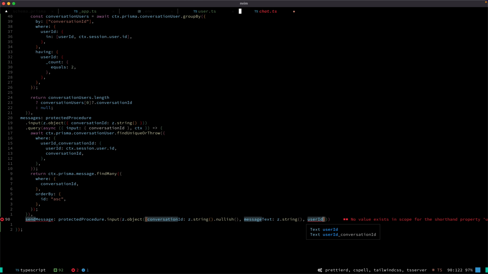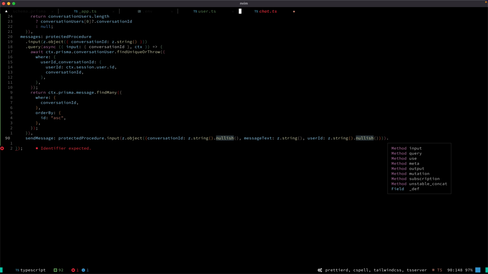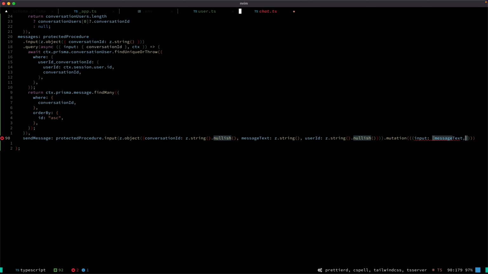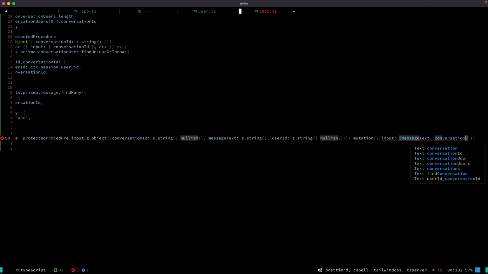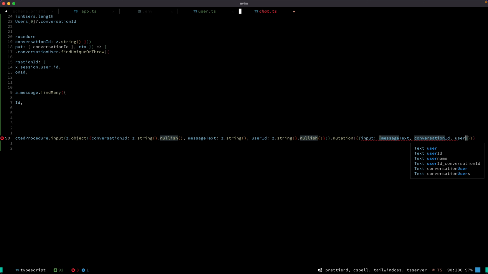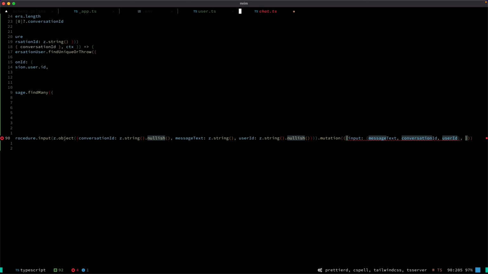And then we have a user ID, which is also going to be a string. And nullish, because we only want to pass this if we're creating a new conversation. So let me go ahead and center this. And then say mutation. And here we want our input. So message text, conversation ID, and user ID. And we also want the context.